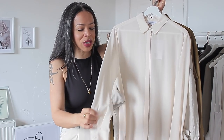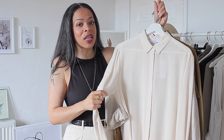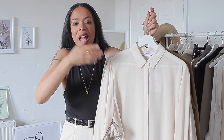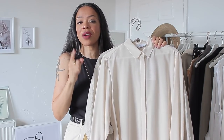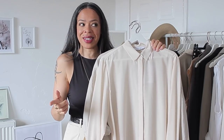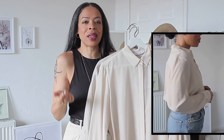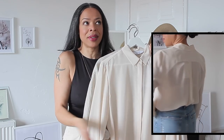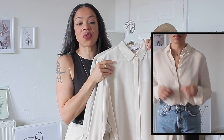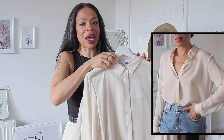The next shirt is a 100% silk blouse from & Other Stories that I got on sale in store. If you have an & Other Stories near you I highly recommend going in store because their in-store sales are often not reflected on the website — items go back to their Swedish warehouse and refunds take up to 21 days. I got this for just over £20 when it was around £95 on the website. Love the shade.